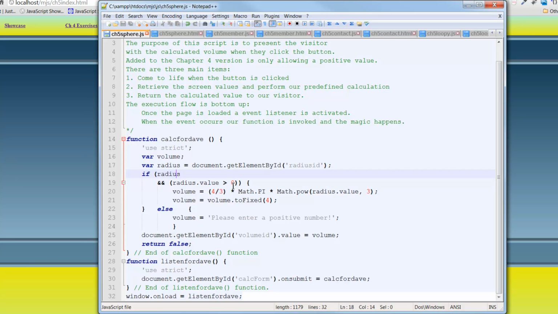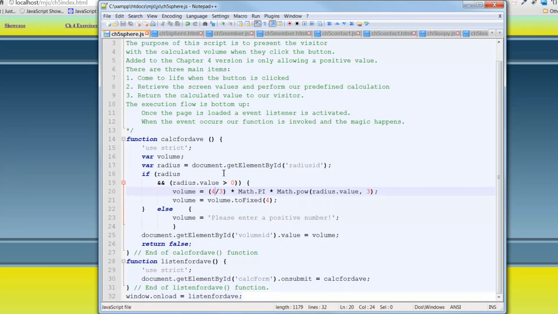If it is, so it is on the screen, it's greater than 0, then we go ahead and set volume equal to 4/3 times the math.pi, so that's the pi method of the math object, and the power method of the math object, where we're raising that radius to the power of 3. And then we set the decimal points to 4 decimal points. So it's basically these 2 lines of code are doing the actual calculation.